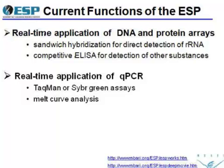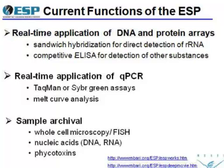And last but not least, sample archival, which I think is critical because there's so much out there we don't know. We just heard about this. And there's always other chemistries that you would like to apply that just really aren't practical by today's standards to put in the environment and to make completely autonomous. And so we wanted the ability to bring material back, and not to mention that interesting things always happen on nights and weekends and holidays when you're not around. And so you'd like to be able to have some way of going back to verify these real-time results.